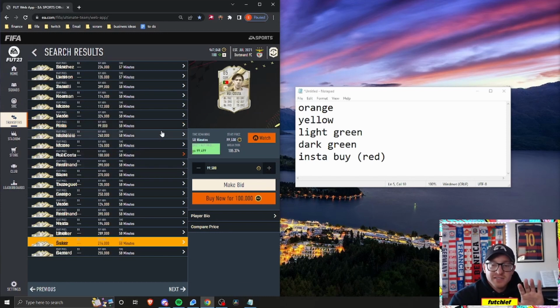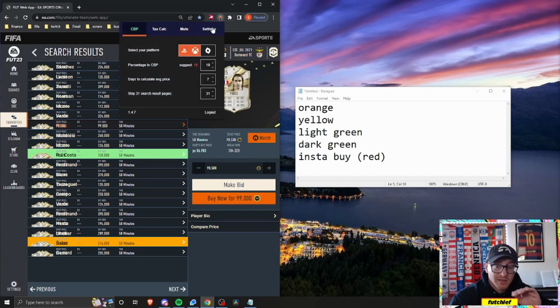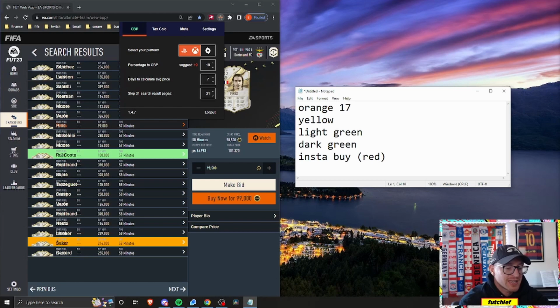So I think this is a good opportunity to explain what exactly do these colors mean, okay? Going back to what I said before, all of these prices are based on the 7-day Footbin daily averages. Now, there's 5 different colors, okay? We can see orange. And orange will be 1 to 2% less than whatever you set for your percentage CBP. So in this instance, an orange would be 17 to 18% below the 7-day average on Footbin.